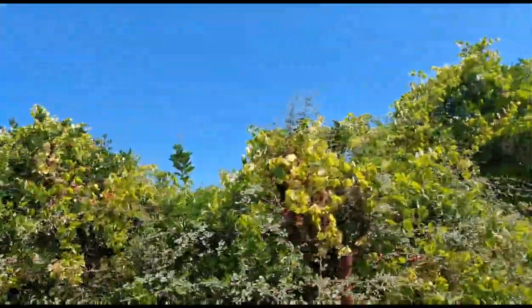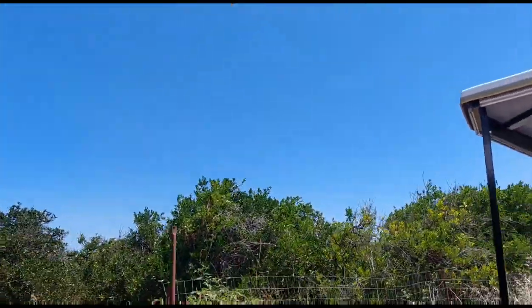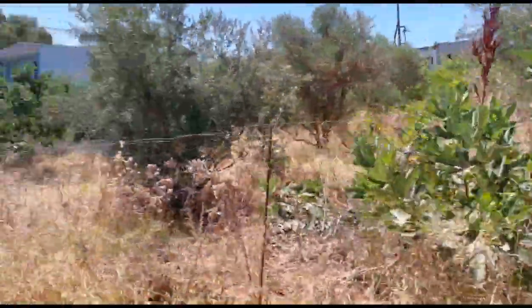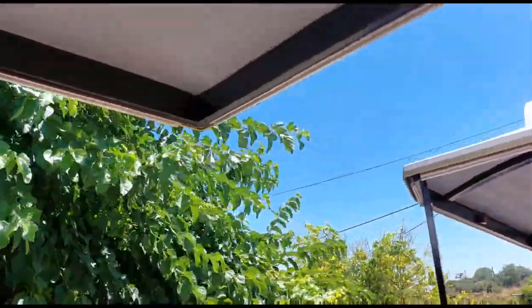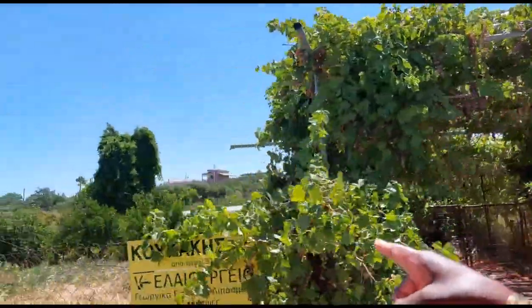These are orange trees. These are blue, these are grapes. The wonderful thing is that some of them come out during the summertime and some others during the wintertime. So unfortunately, we have oranges and fresh oranges all the year round. Fresh oranges.